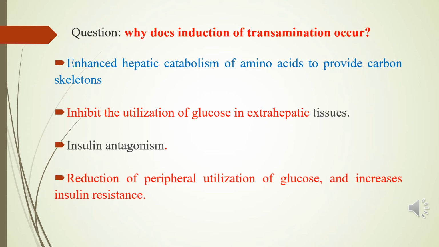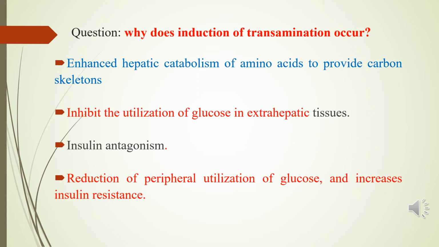Also, the glucocorticoids induce the enzymes for gluconeogenesis. These are important enzymes during periods of food deprivation to avoid the hypoglycemia produced during these periods. And in addition, glucocorticoids inhibit the utilization of glucose in extrahepatic tissues, so they may participate in the production of hyperglycemic states and may even lead to the development of diabetes mellitus.